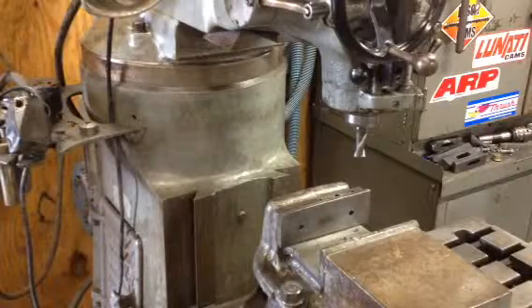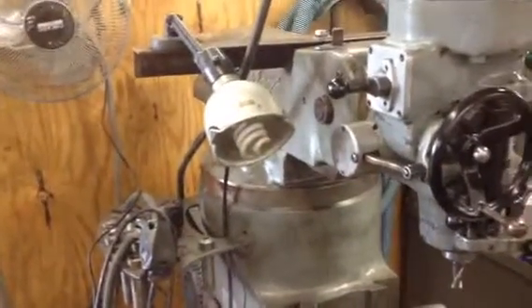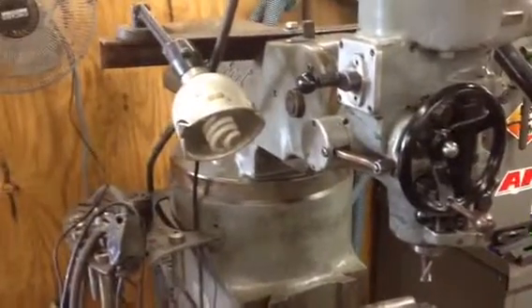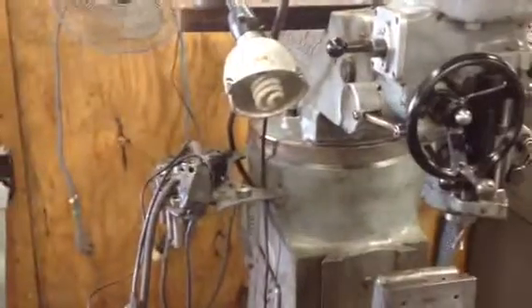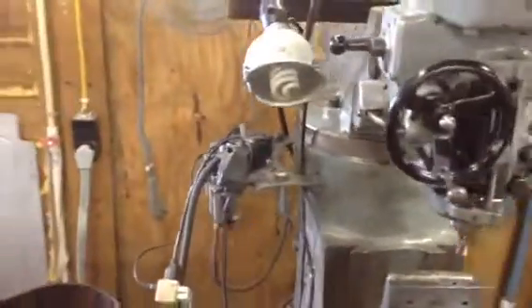This video is just for Jim because he'll understand it more than anybody else. As you can see, Jim, there's my light that I use. I had a regular bulb in it until I smashed it a few times. Now it's got one of those mercury-filled, high-efficiency things and I can't see anything with it.